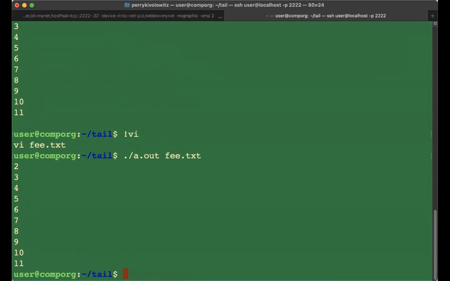So how many lines were printed? 2, 3, 4, 5, 6, 7, 8, 9, 10 in the line 11. So 10 lines were written. Okay, so it's always the last 10 lines unless the file is shorter than 10, in which case it's the last n. Okay? That's what the program does.